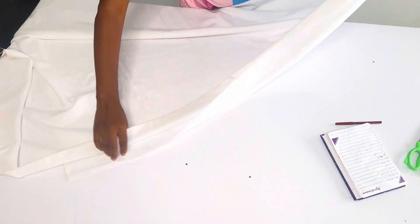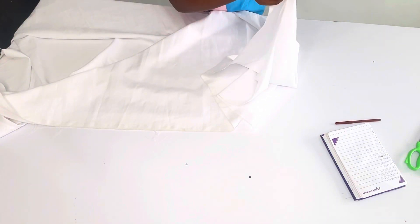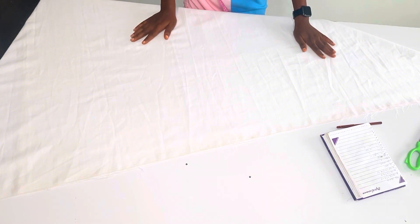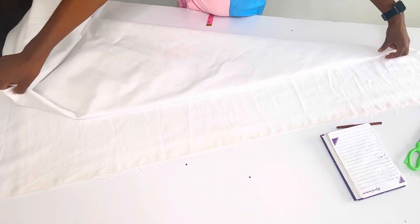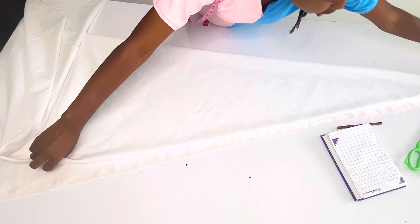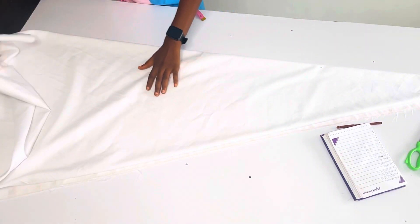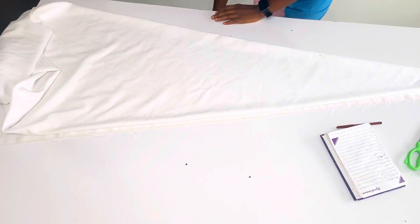What I did was I just folded the fabric from the edge - I picked it up from one edge and folded it in a triangular form. I'm using the whole yard of the fabric; this fabric is two yards so it's one of their trousers, but if you're on the safer side you can use two yards depending on the measurement of the person. I'm going to fold it again in the same triangular shape. This place is going to serve as our zipper allowance where I'm going to be putting the zipper.